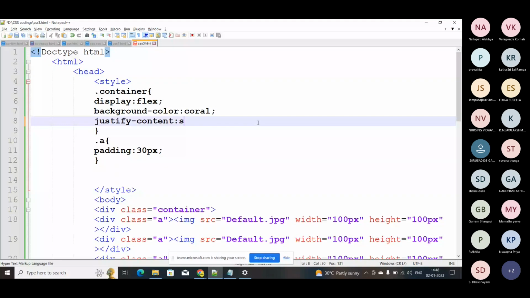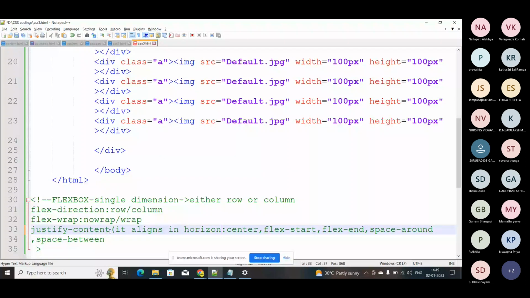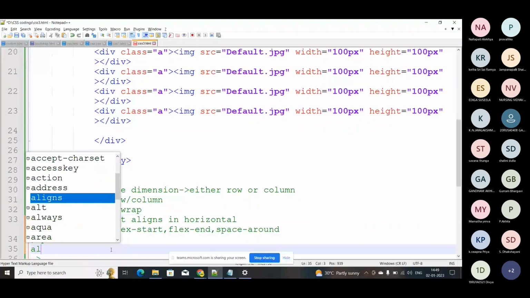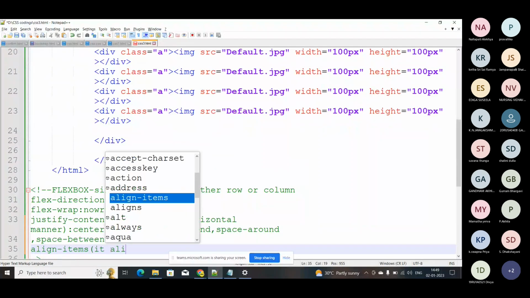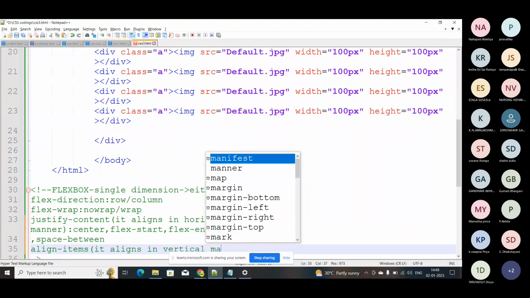As of now, we know what justify content is. It aligns the items in the horizontal manner. But see, align items aligns in a vertical manner.